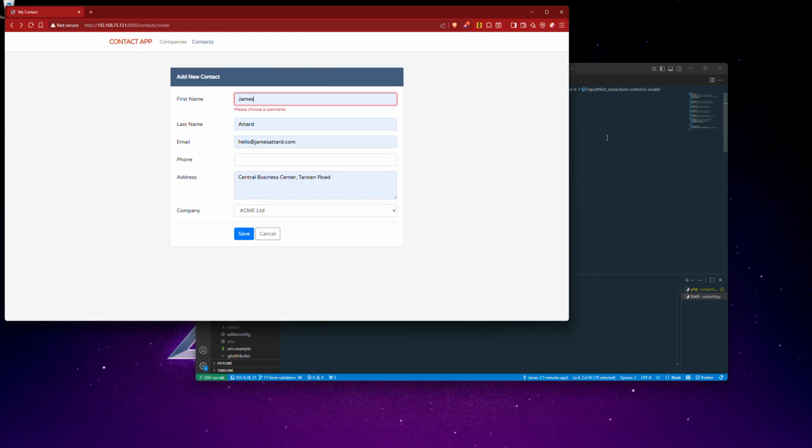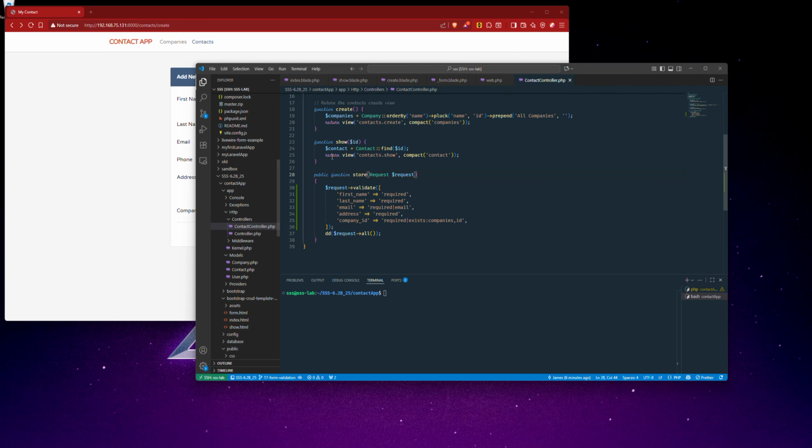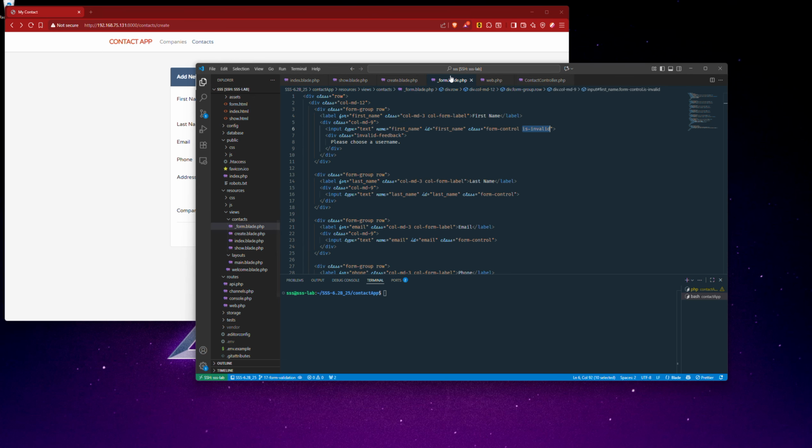And this is quite handy because now we can programmatically determine whether to make this class appear or not, depending on whether we have an error. And in Laravel, this is actually quite straightforward. Conveniently, Laravel provides a directive called @error, which is generated anytime we use validation.